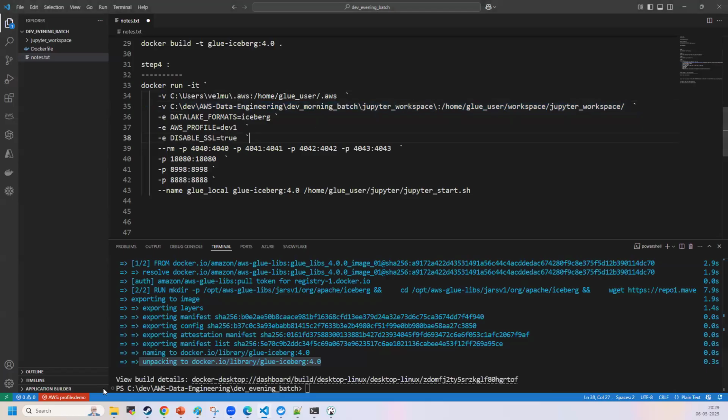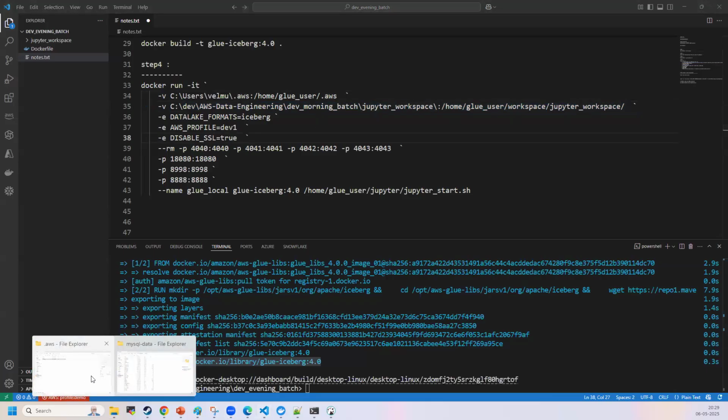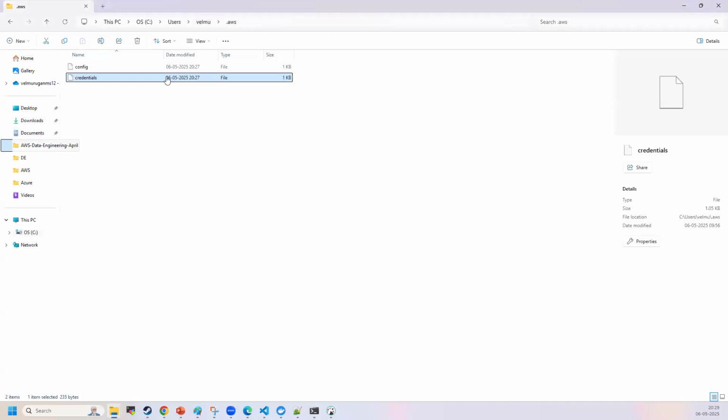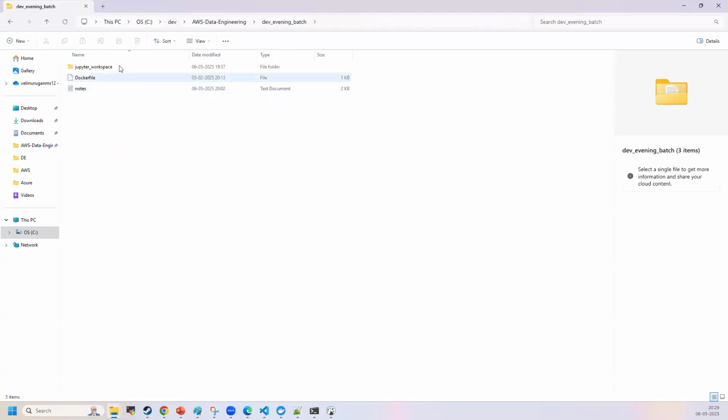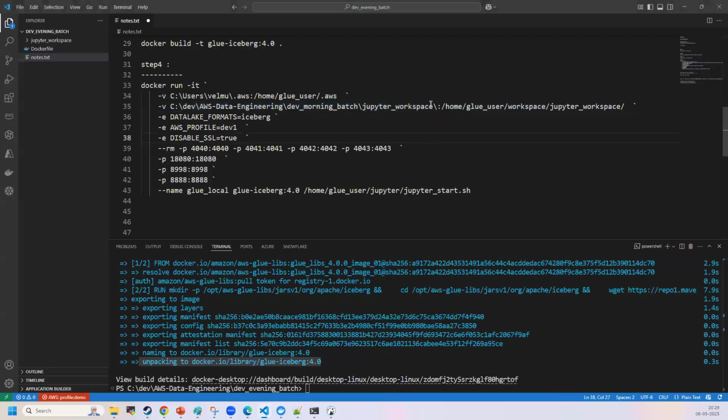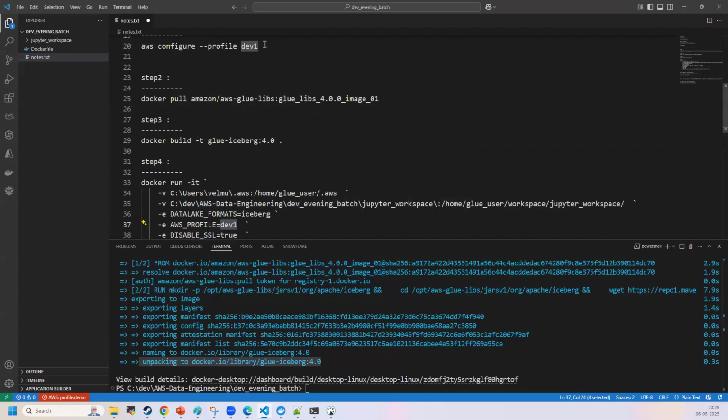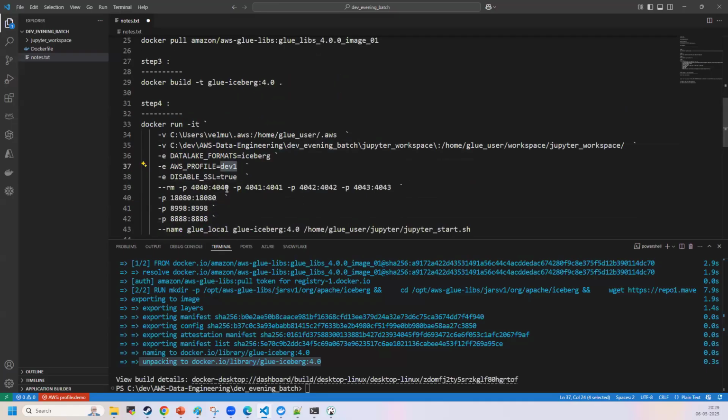I'll change this to evening batch. I'll copy the path and change it to evening batch. This is where our data is going to be saved. Here you can see I'm using profile dev1, which is the profile we created for our AWS account.